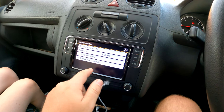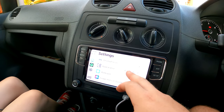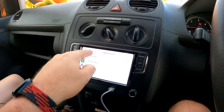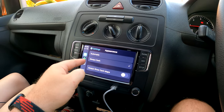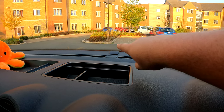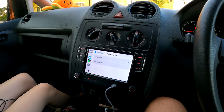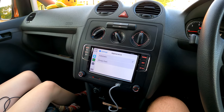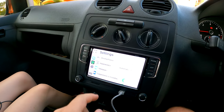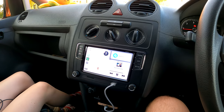Brighter, moderate, darker, darkest. Yeah, so anyway, on here, there is an appearance tab for automatic or always dark or always light. So you've got dark mode, right? Dark maps. I thought it was this sensor up there, but I can't get it dark enough. But we know this works. Lights on. Sort of nothing. Interesting. Suggestions, album art. Yeah, we'll have more of a play.